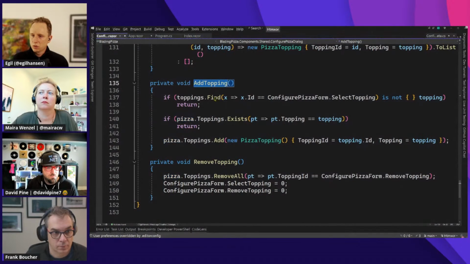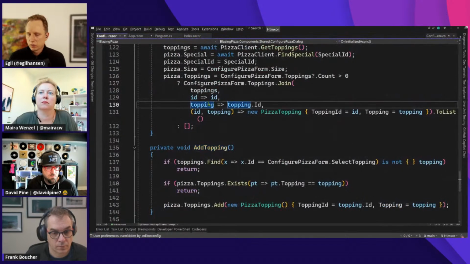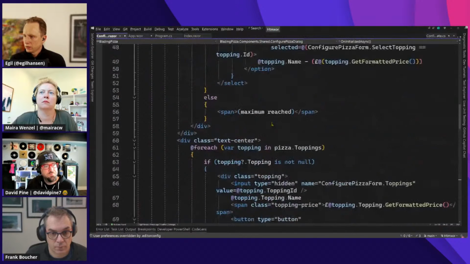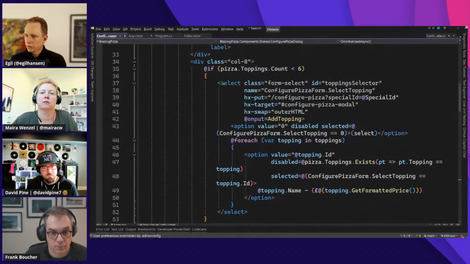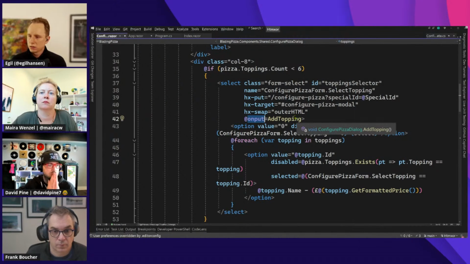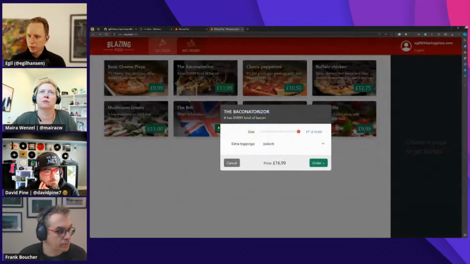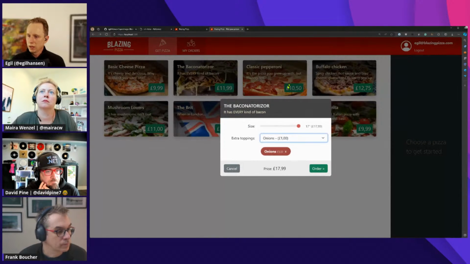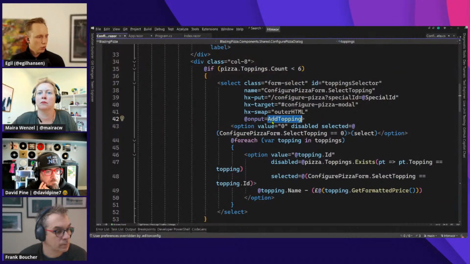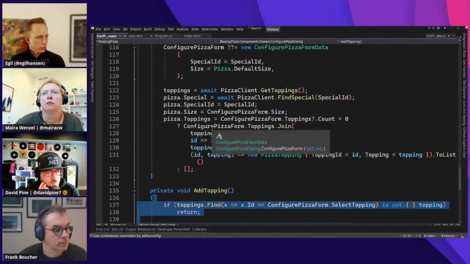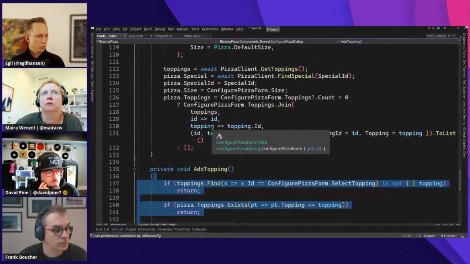And then if you call add topping, this is a thing that we've enabled here. Let's see if we can find that add topping. So for example, here with the select dropdown, we have an hx-put, but then we also added this custom attribute called onput. And that basically means that when we have a request here where we select something, that onput method gets called down here after the OnInitialized gets called. So similar to what you would have with normal triggers.